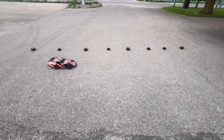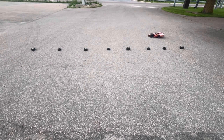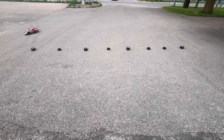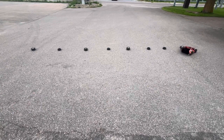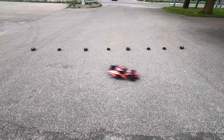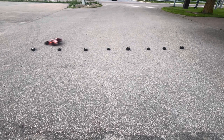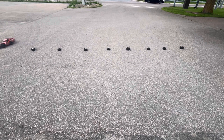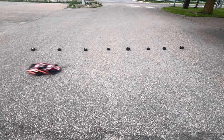Definitely kind of have to use a little bit of brake out here, at least with running this small of a lap. She definitely pushes a lot more than it does anything else, which is probably good right out of the box. I don't know if you can hear those tires just howling out of there.